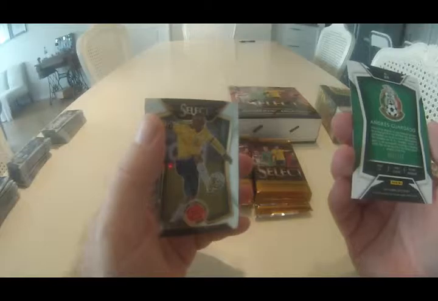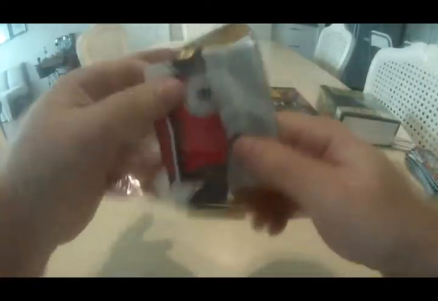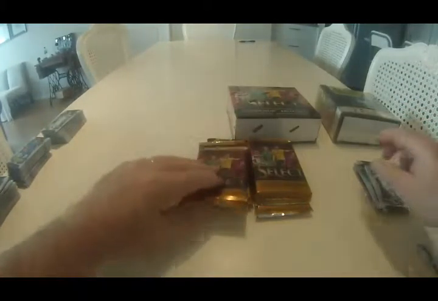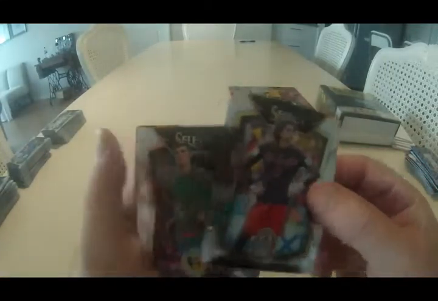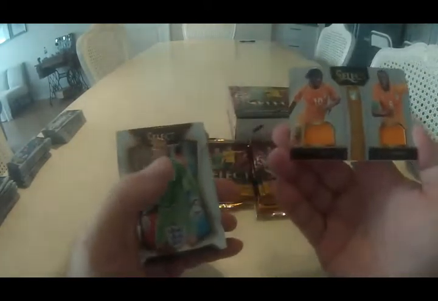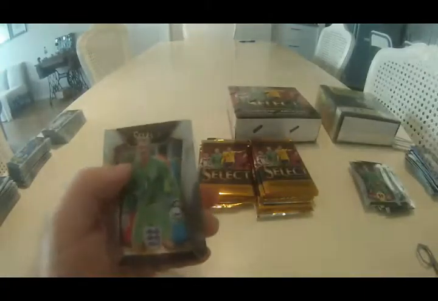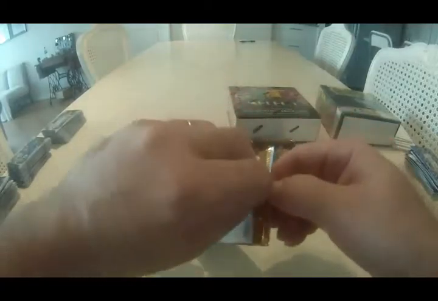Red parallel to 199, Guardado. Blue parallel, 100 to 299, Sterling. Whoops. It's our first hit. It's another dual patch by the looks of it. That's Gervino and Toure, number 199, number 67. It'd be great to get a dual auto. That would be really good.